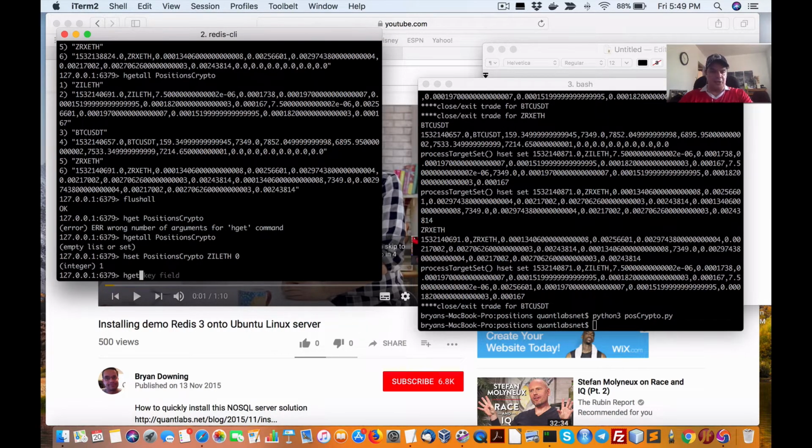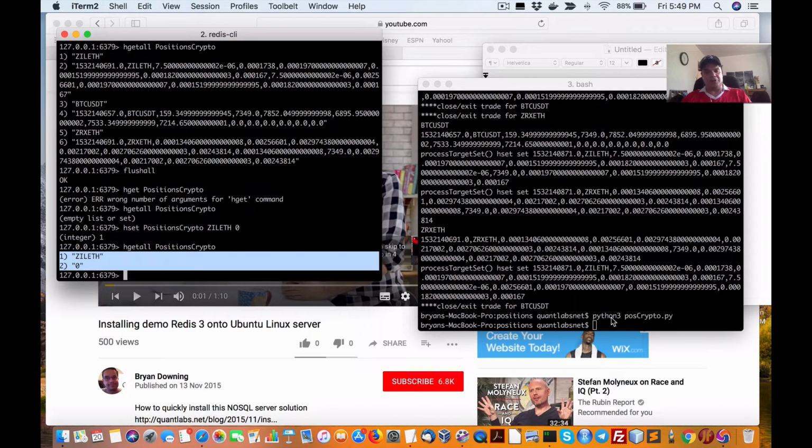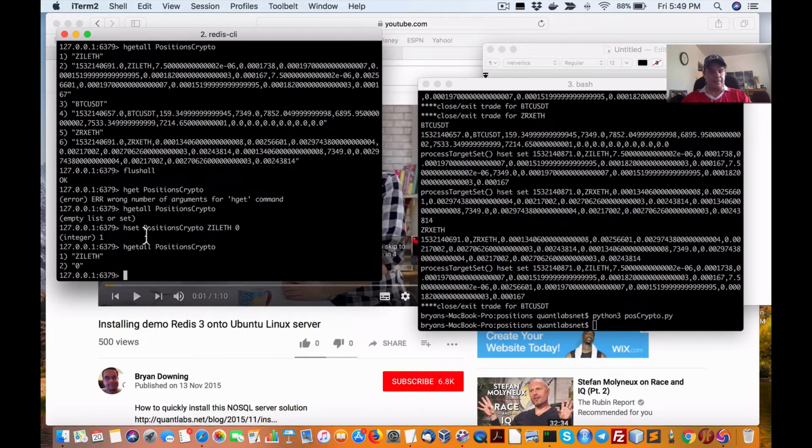If I do an hgetall here for positions crypto, you'll see what I just added with the hset right here: the hash positions crypto, the key ZIL Ethereum, and then 0 values.